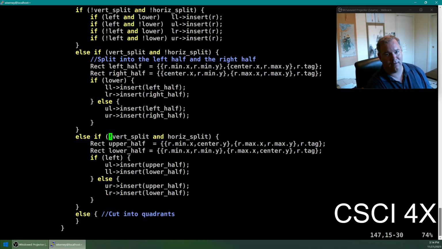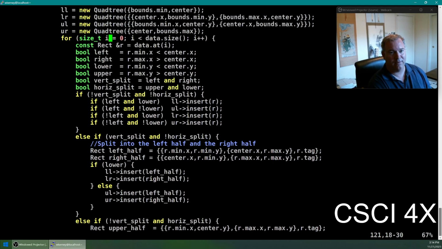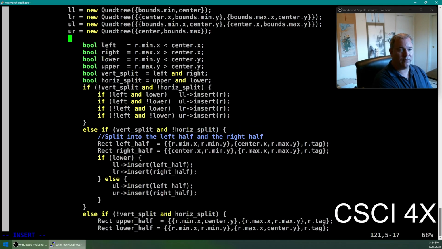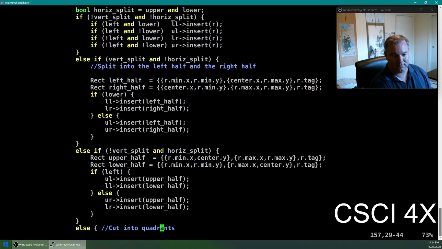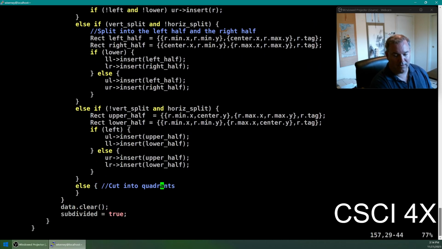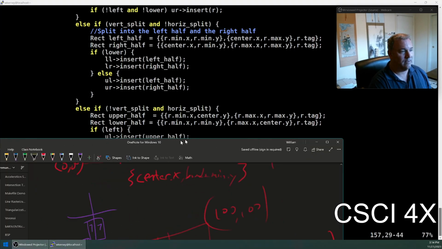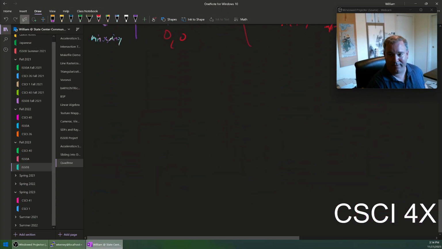Now we can actually go back to range 4 load. Okay, so for const. And then finally, we're cutting it into quarters. So we've got a box that is overlapping the center of the quadtree.